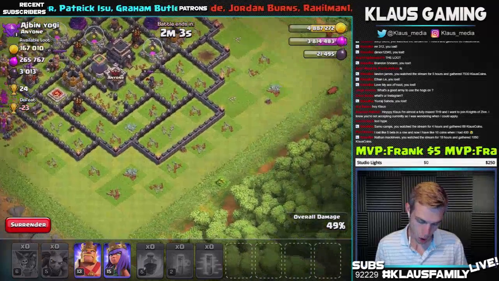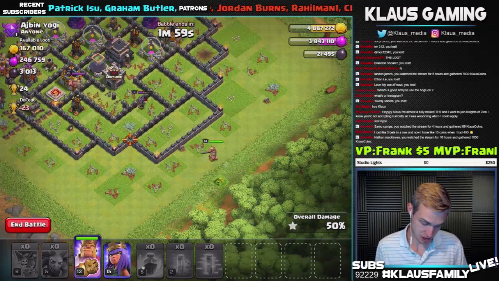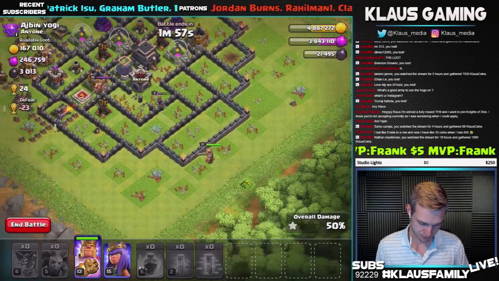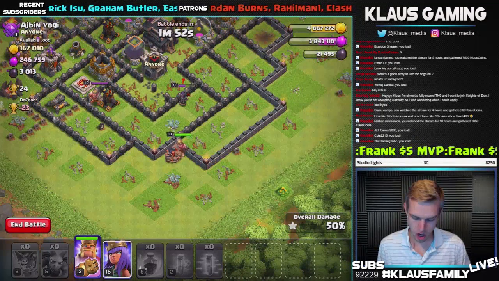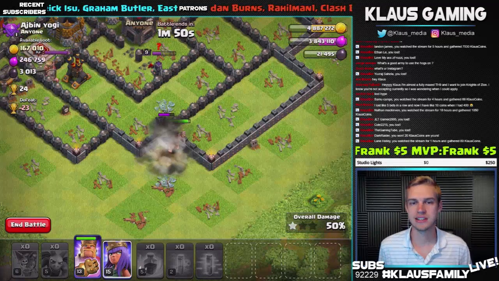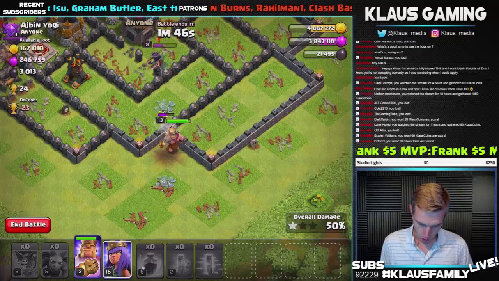Now, I'm going to use my king. Hopefully, he decides to go for the, I don't know what he's going to go for. Okay, he's going to go that direction. Wonderful. Alright, once the king gets through the wall, we'll use our queen to get through. Oh, giant bomb. Nice. Nicely done, Albin. Ajbin. Yogi Bear here.